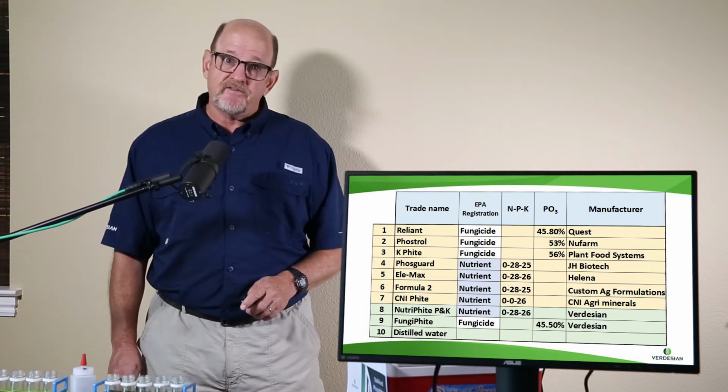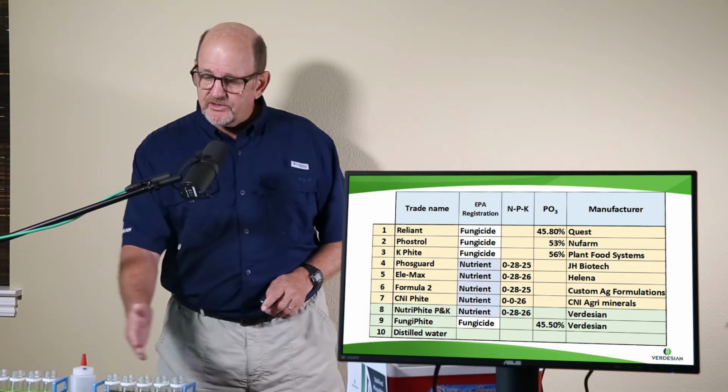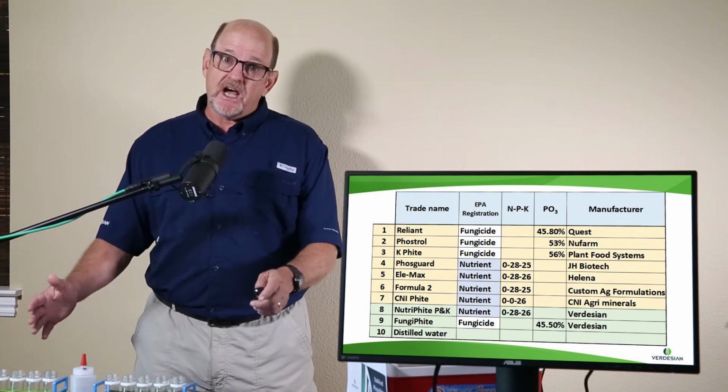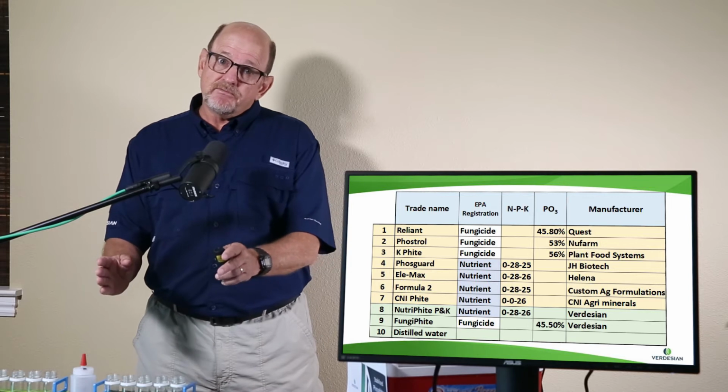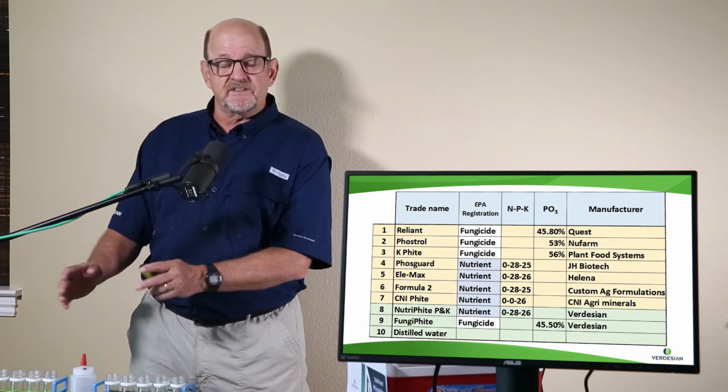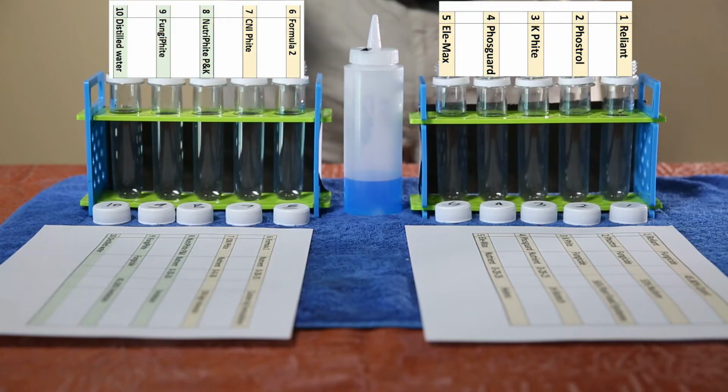I've got a 5% copper solution, which I want to apply equally to each one, and we can then have a look and see how the difference between stabilized phosphites and non-stabilized phosphites, and see how they respond. What I have in front of me here is 9 different phosphites.